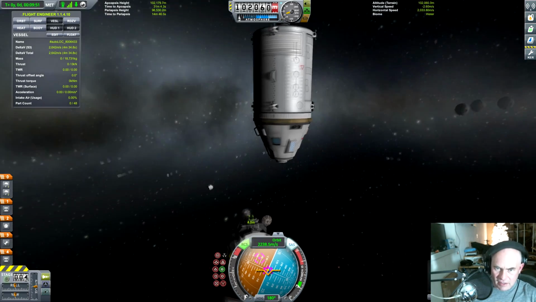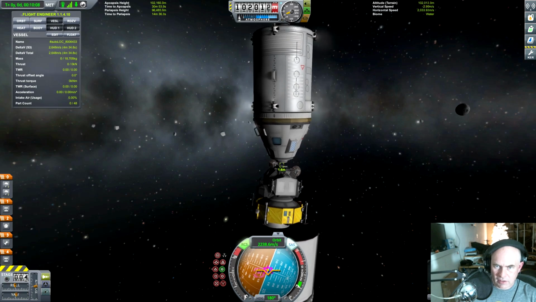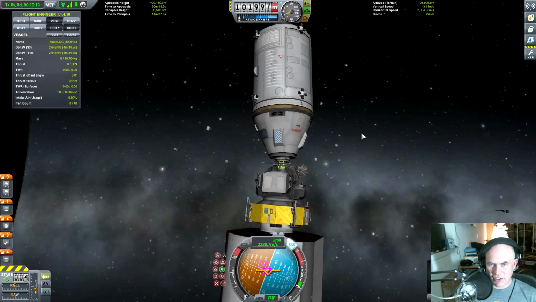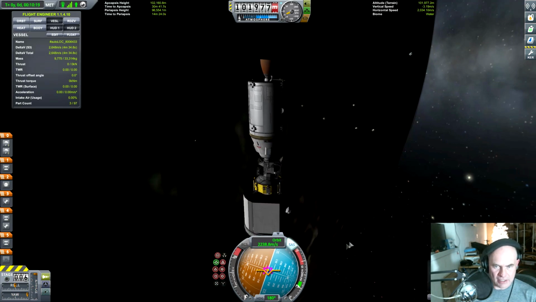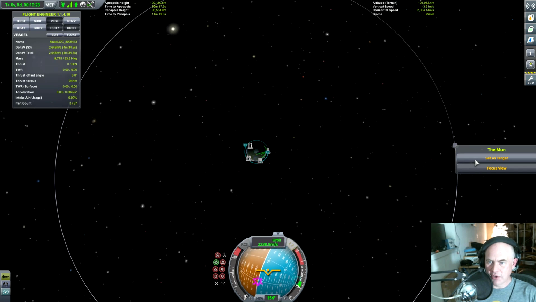Okay. I'm just going to turn off the engines and let these things settle into their happy coupling. Okay, so that's fine, because we should actually now have enough fuel. So let's point at prograde. We're going to use reaction wheels, of course, to do this. We have a moon to go to.